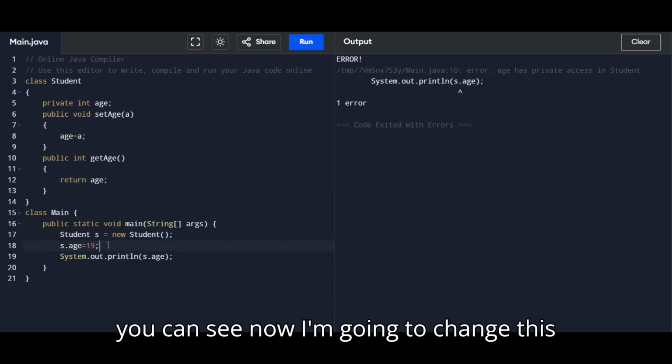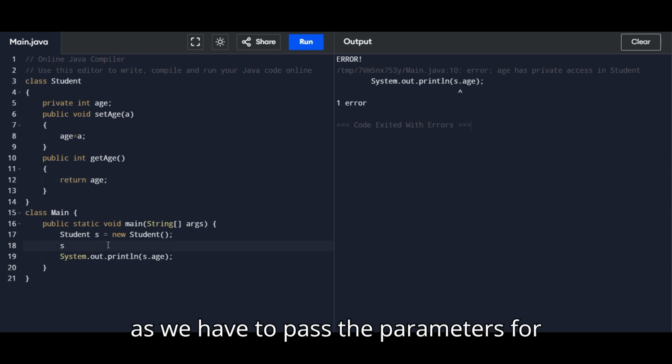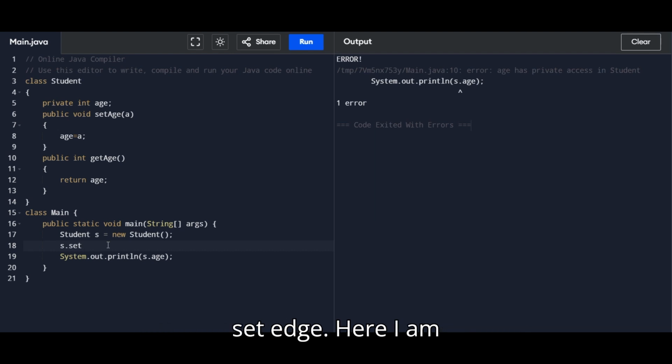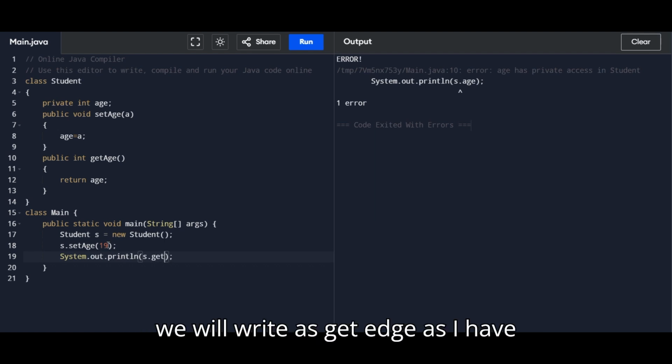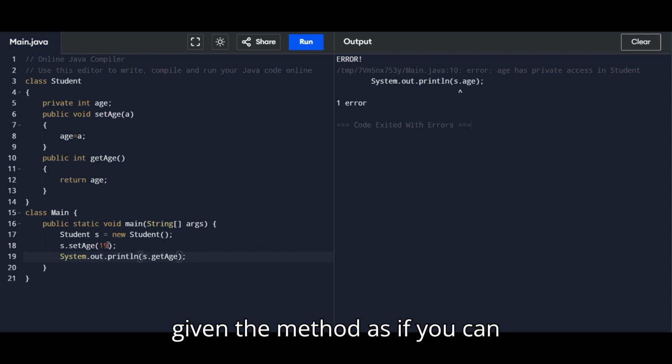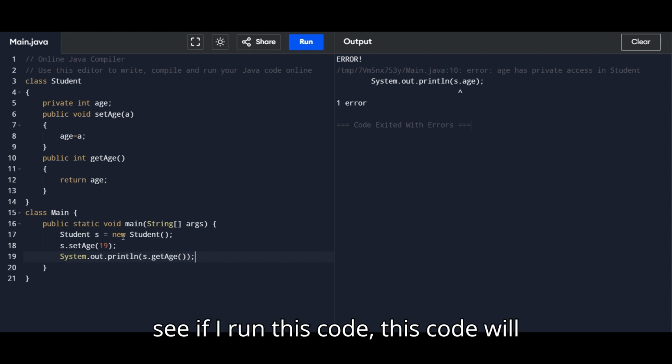Now I am going to change this, as we have to pass the parameters for set age. Here I am going to give it as 19. Other than set age, we will write get age as I have given the method. If I run this, the code will work mostly.